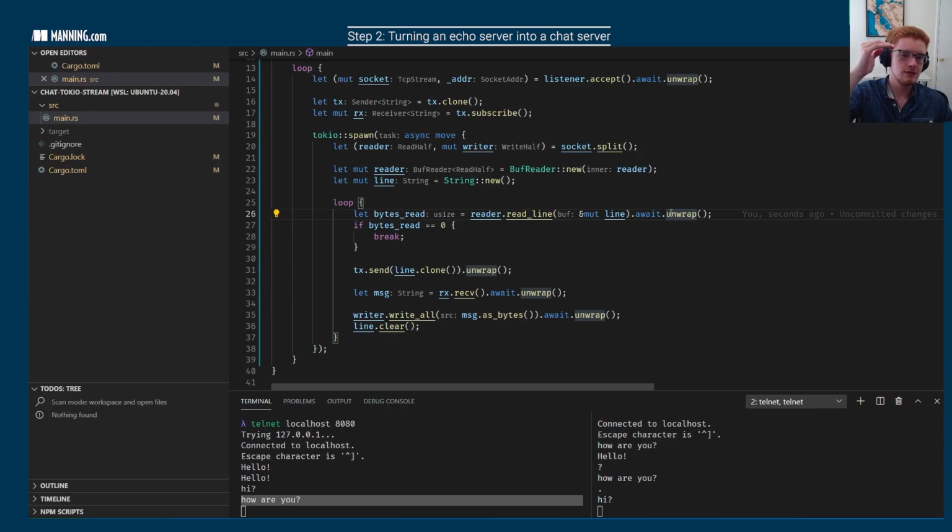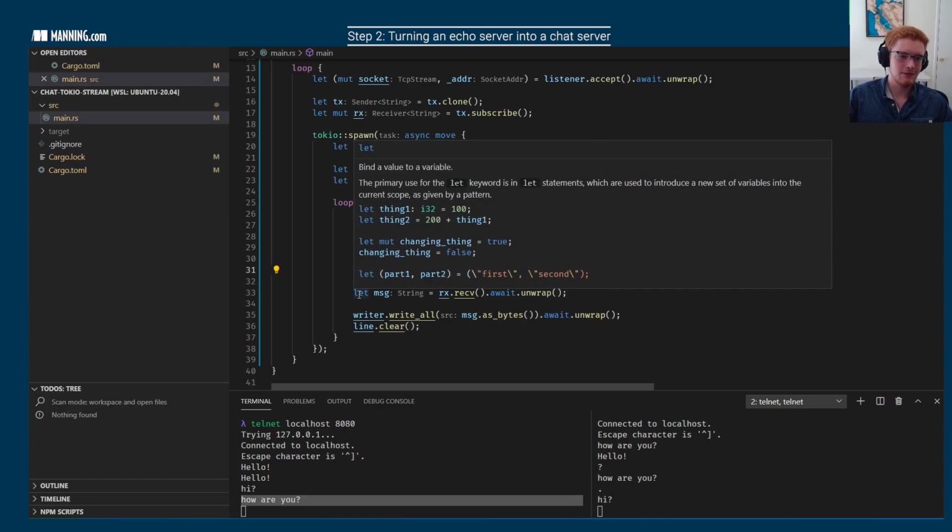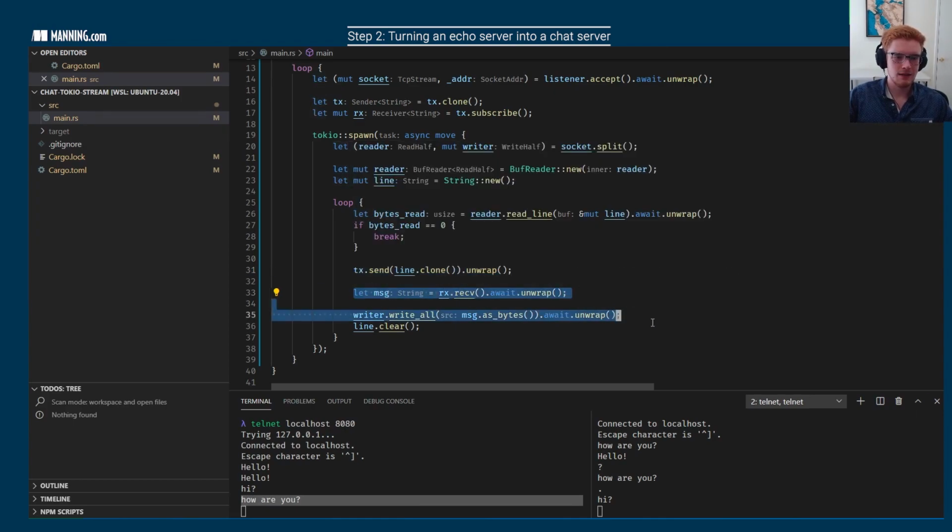And then as soon as you've read the line, put something on this channel, and then immediately after, sequentially, read something off the channel and send that something to the client. Send exactly one of those things to the client. This is a pretty odd structure if you think about it, right? Read from the client, put something on a queue, read from the same queue you just put a thing on, and then write that thing to the client.